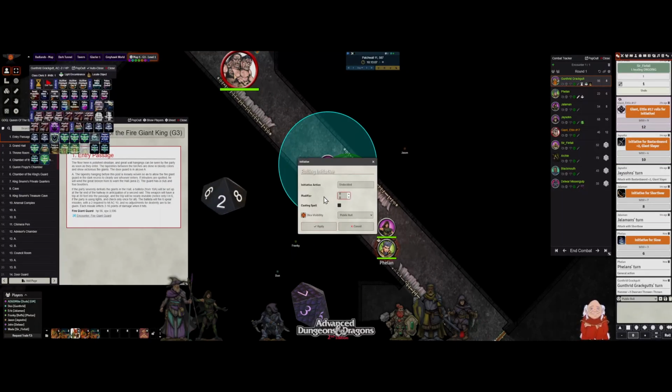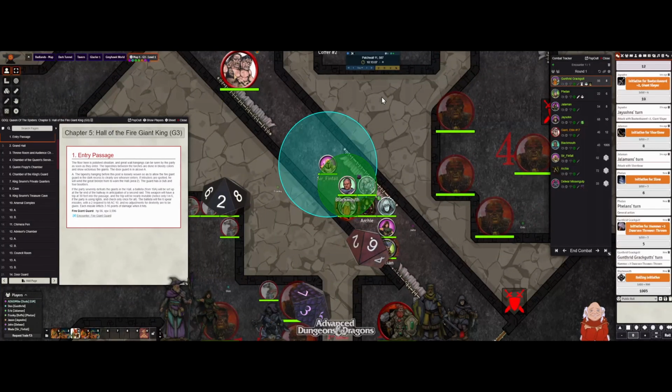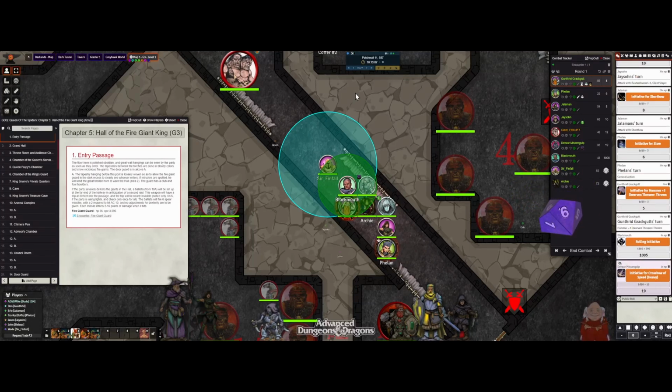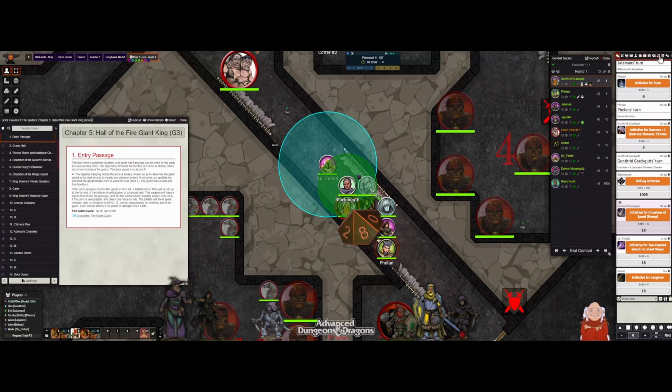So I'm going to always keep Blackmouth at the end of the round because I'm running him as a DM NPC while he's out. So I gave him a massive modifier. I don't know why that went blind GM roll, but that was my initiative roll. You may have your default set to blind GM roll in the chat, and that's fine. I can see whatever you roll, so cool. Your initiative will be fine. So I need everybody to go ahead and roll for initiative.